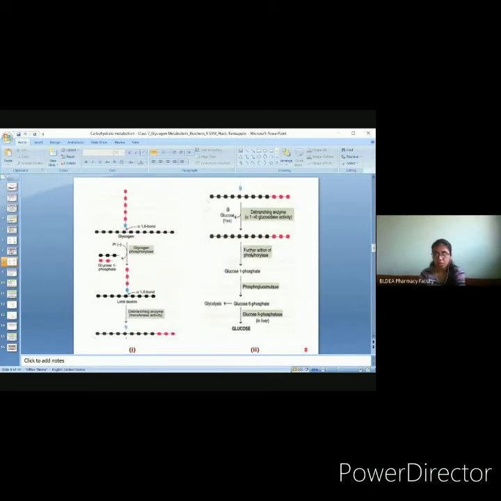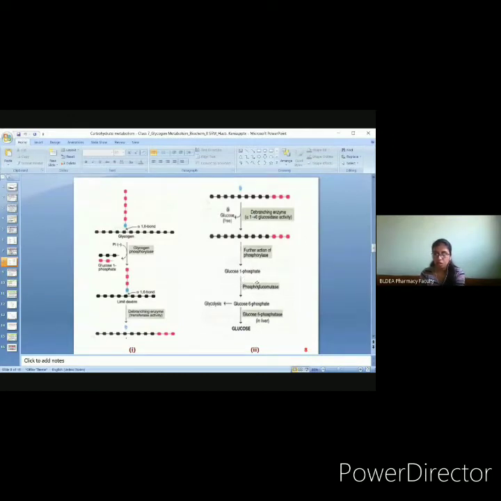In the presence of the enzyme phosphorylase, phosphate groups are added to each and every glucose residue. When alpha 1,4 bonds are broken, all the glucosyl residues are added with phosphate groups, resulting in the synthesis of glucose 1-phosphate. So two important points: when the 1,6 bond is broken, free glucose is obtained, while when alpha 1,4 bonds are broken, glucose 1-phosphate is obtained.